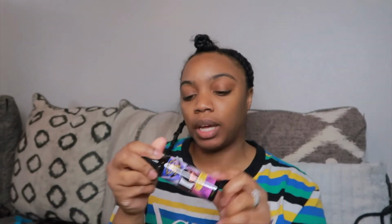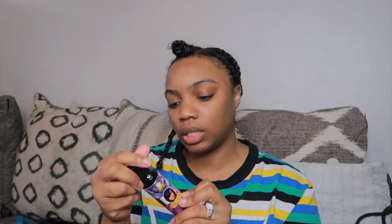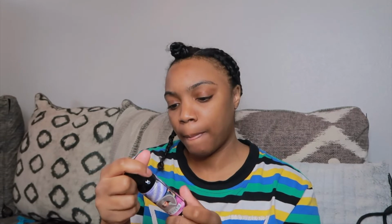That's basically what I'm about to do. I'm going to go ahead and spray it with the red spray, put my cap on, and then start applying this, because this is probably going to take the longest to dry. It says 30 seconds, but child, we'll see.